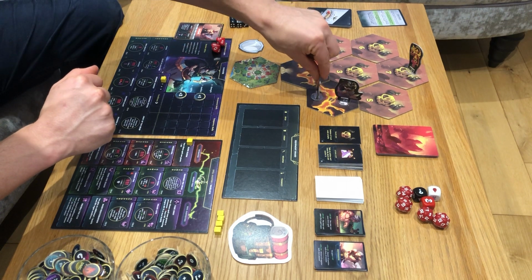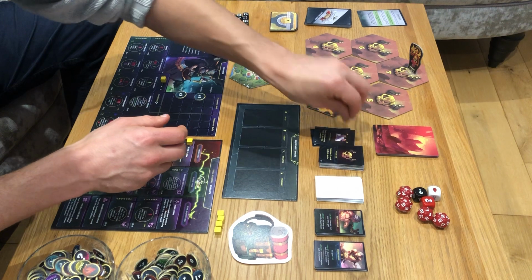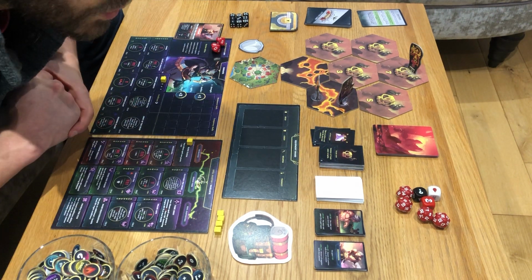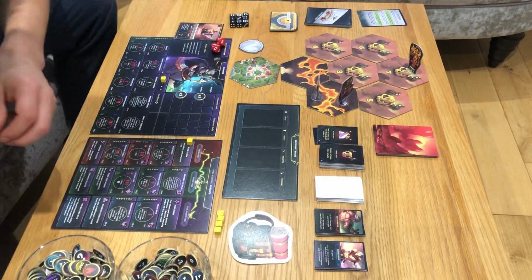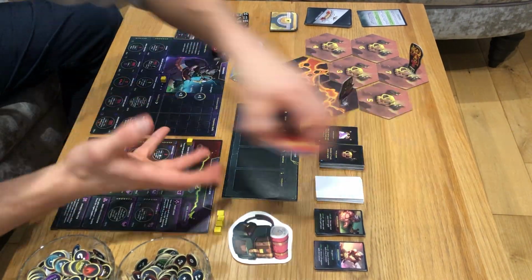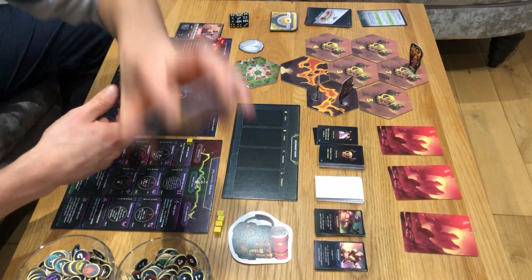Okay, let's avoid the lava. Here we go. We have to take a card from the adventure deck. Summon 3 trash mobs to battle. That's what I'm talking about. Let's get some trash mobs out. Get ourselves some loot. So we take the trash mob deck and we summon 1, 2, 3 trash mob cards.